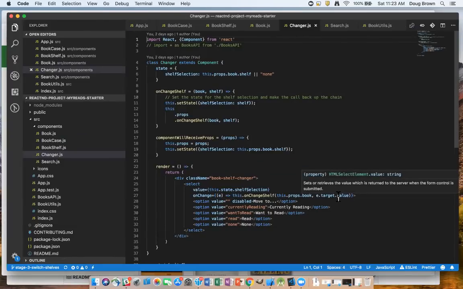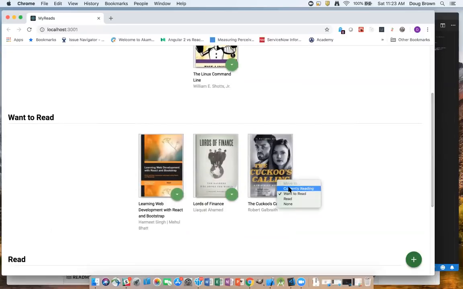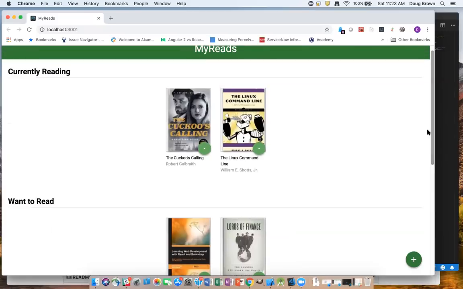So again, not a lot of changes. We added one function up at the very top level, passed it all the way down the tree so that it made it down to the changer, and then implemented that function. That's really the only thing that we've done here. But you can see that what that allows us to do now is I can click on the changer and it moves the book. And the reason we see it move the book is because we're calling that function that's all the way back up at the top in the app.js file.